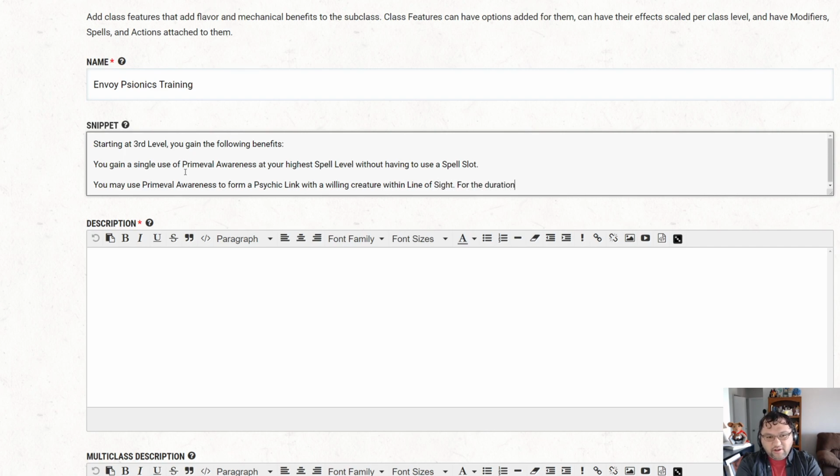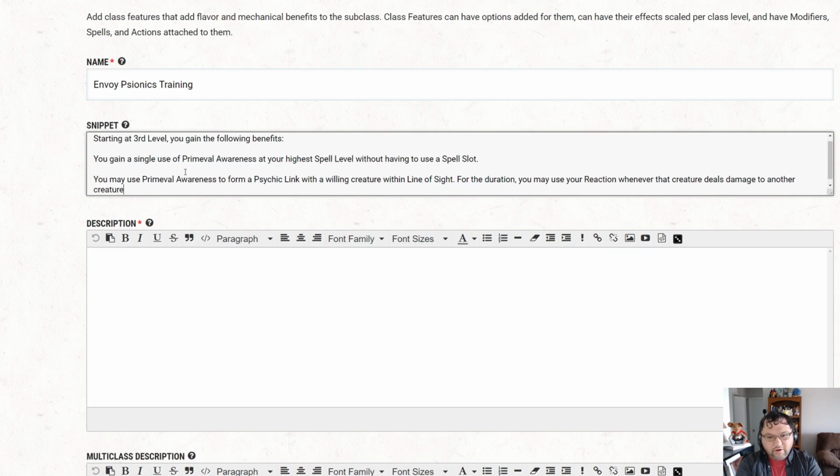For the duration, you may use your reaction whenever that creature deals damage to another creature affected by your Hunter's Mark, to have the friendly creature deal additional psychic damage.